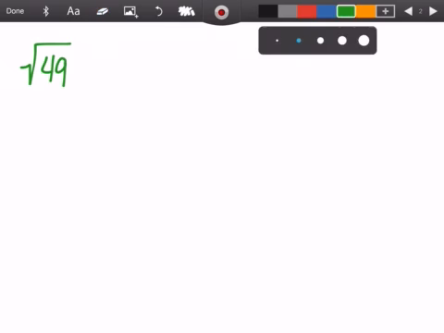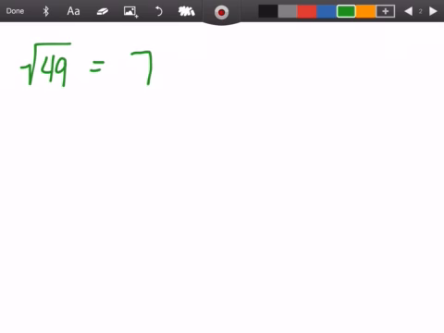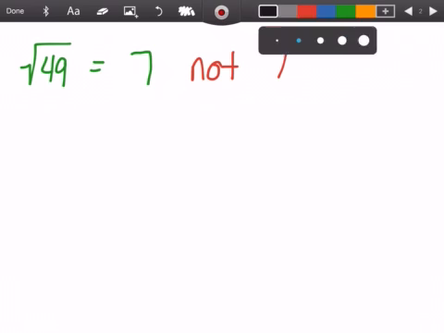The first 3 problems have to do with square roots. If I have a number like the square root of 49, I'm asking, what times that same exact number is 49? Well, 7 times 7 is 49. So the square root of 49 is equal to 7, not 7 squared. The square root is undoing the squaring, so my answer should be just 7. No squared part.